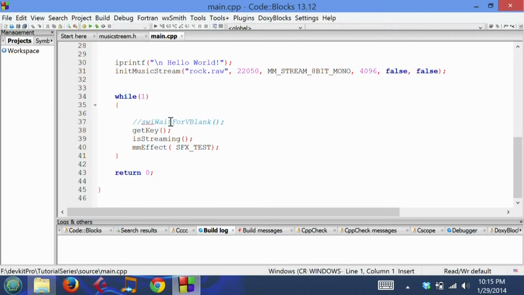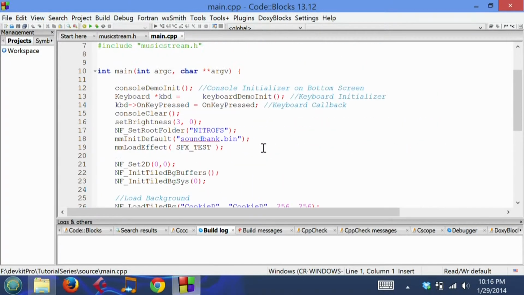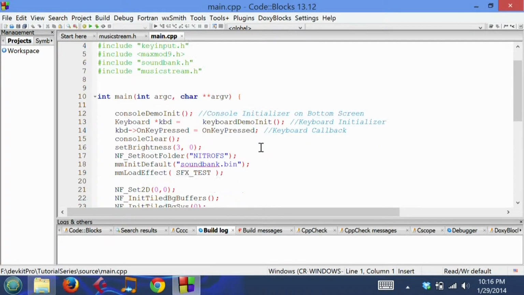I mean, SWI wait for vblank happens once a frame, but it's during that time that we're going to be doing a lot of updating of the graphics. If we're going to be flushing 3D matrices and stuff, yeah, we need that vblank time for that kind of thing, and we don't want to be busying that down with checking for the stream. It's just a process we don't need to add to an already busy area.